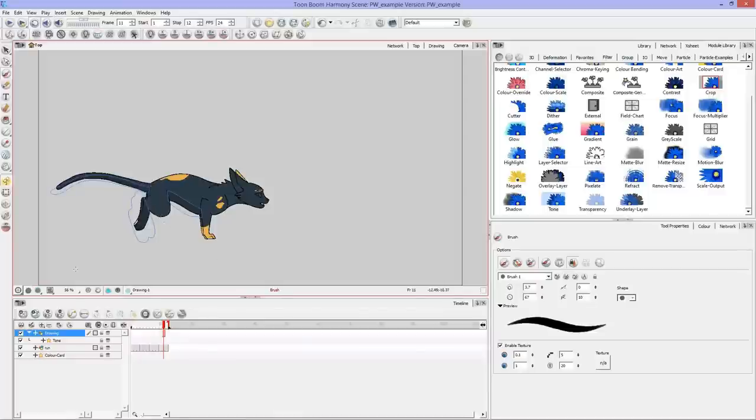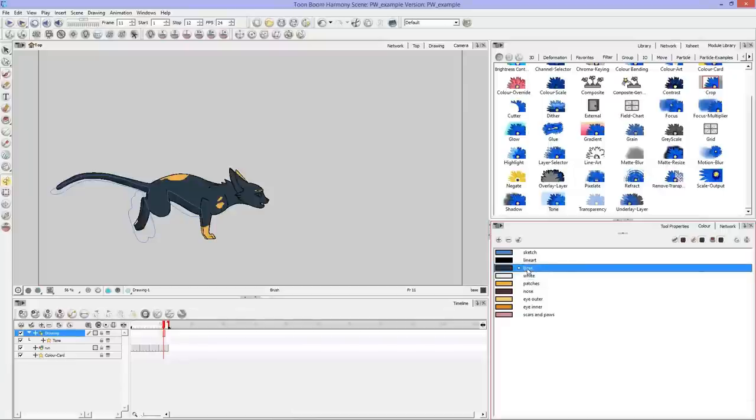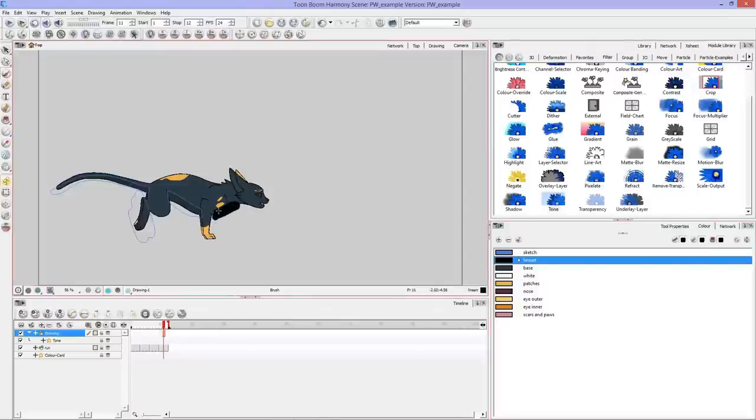It's important to note, let's say you're thinking, oh man, this color isn't exactly what I thought it was going to be. It does not matter what color you use here for the tone. Toon Boom does not care about these colors. I could use any of these colors. I could use just straight up black, and it'll read the same. Like, let's put black there. You can see there's no difference between the orange I was just using, the orangish yellow, and the black. And like I said, that's because Toon Boom does not care about these colors.